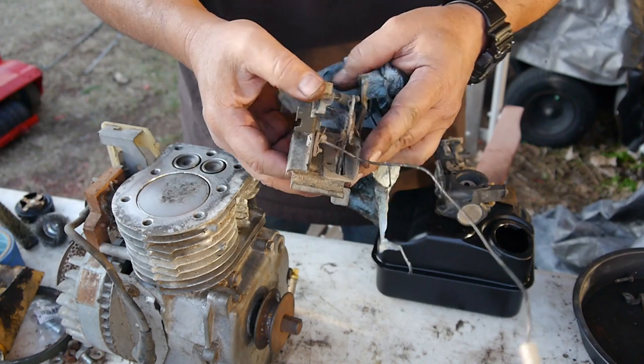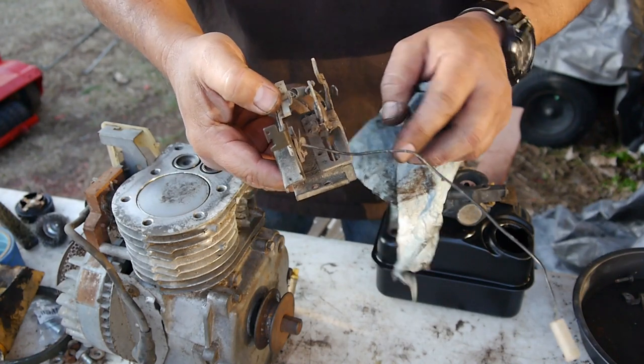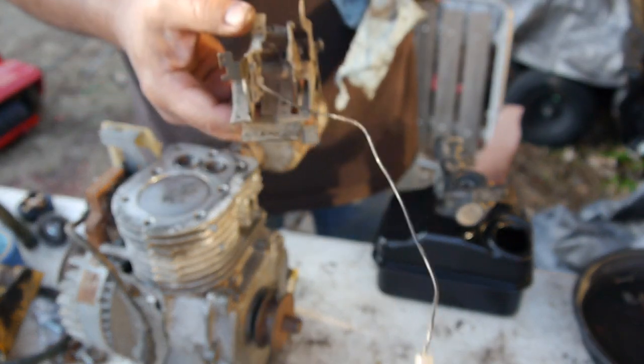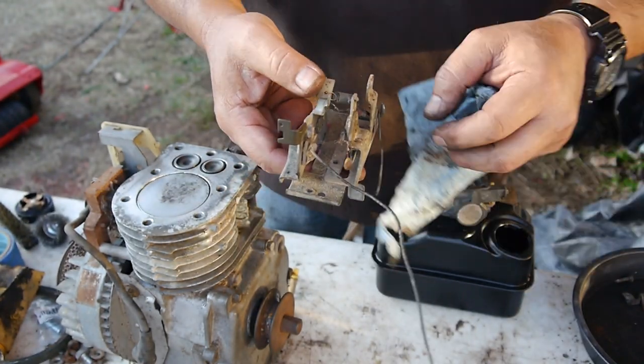Alright, so I'm going to clean some of this up. And we'll go ahead and mount everything and mount it to the block, no problem. I'll just fast forward through all this.